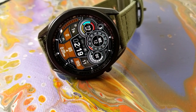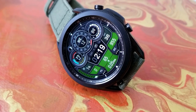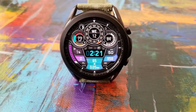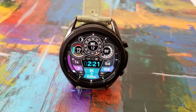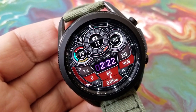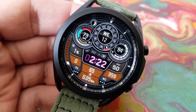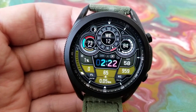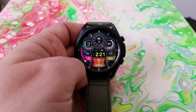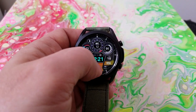The other watch face is an all-digital version with a modern appearance and a ton of useful health and activity-related stats. In the top area you have three dials for your last recorded heart rate including an intensity zone indicator, the day and date in the middle, and battery power remaining on the right. Additional stats are wrapped around the digital time, including daily step count and goal, total floors climbed, calories burnt, and distance traveled. This one gives you two areas to customize: the colors for the display areas in the bottom sections, and a theme variation for changing the color of the time digits in the center. Both designs come equipped with fixed and customizable app shortcuts as well as easy-to-read AOD modes.